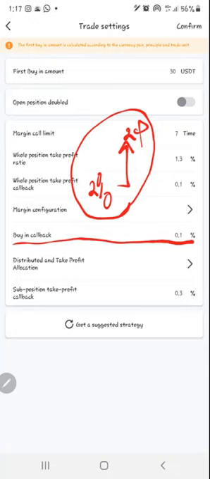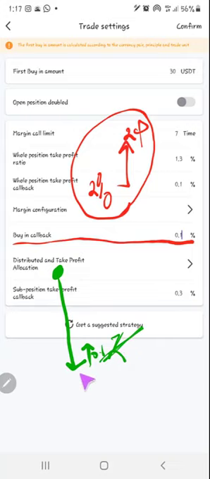How? Because when you bought a coin at this point, okay, and the coin drops to this point, this robot is not going to buy because this coin is still dropping. But the moment this coin just surges a little bit up by 0.1%, this robot is going to buy. Okay? This robot is going to buy because that's a dip and it is already pumping. It's going to buy so that it can quickly sell off and give you your profit.